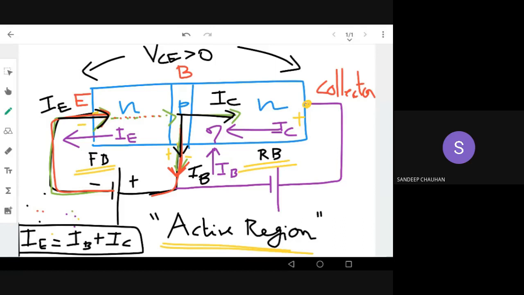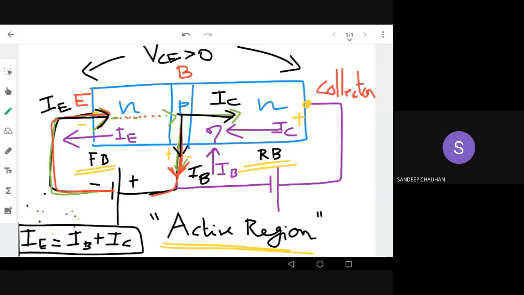And some electrons enter the base region, and we intentionally made the base region very lightly doped. Because of these reasons, the majority of the electrons entering the base region go to the collector region where they are collected. So the emitter is called so because it emits the charge, and the collector is called so because it collects the charge. And the base is the place where an electron has to decide whether it should go towards the collector or the base.